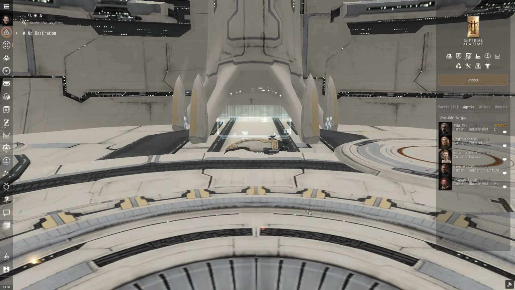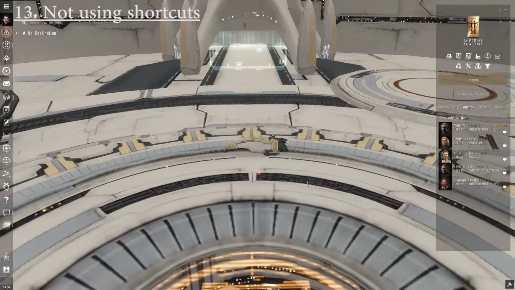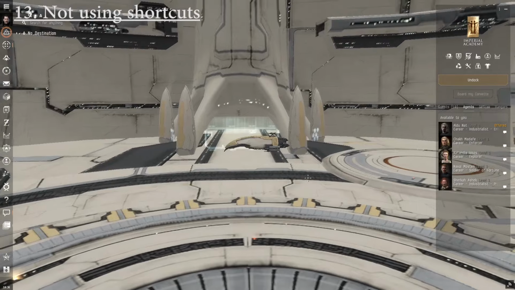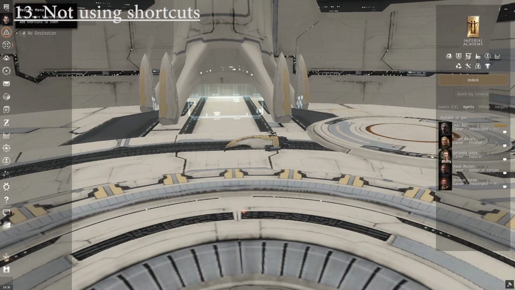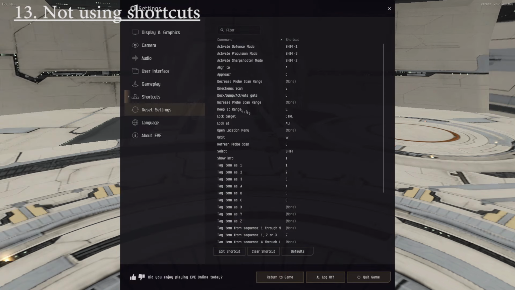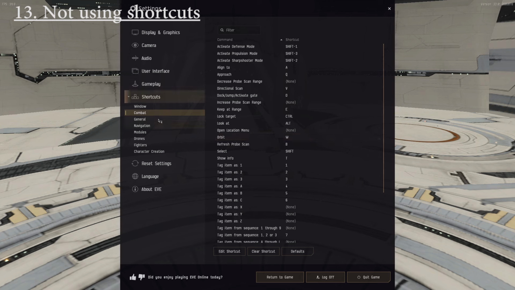Not using shortcuts. EVE Online can be a very fast-paced game at a point, and decisions have to be made in a split second, and in that direction using shortcuts can actually help a lot. So luckily EVE Online has a lot of very useful shortcuts that can be used in all kinds of situations. It's very important to have a look over these things, and you will see that your gameplay will improve significantly.